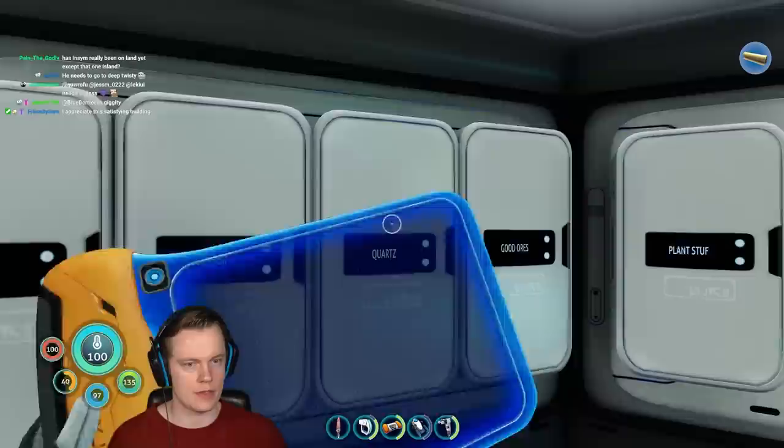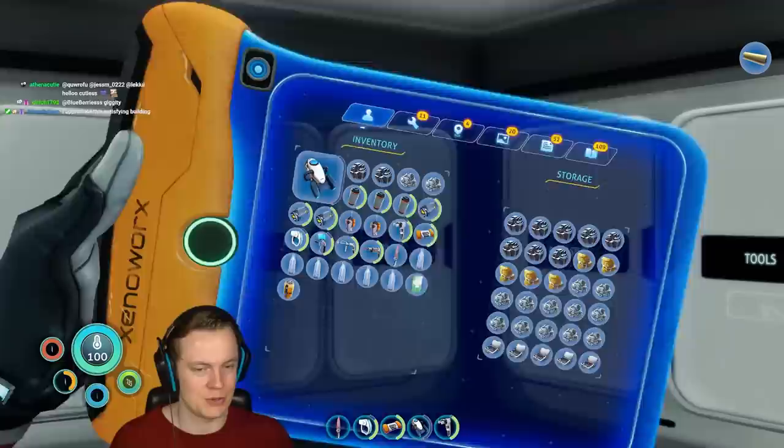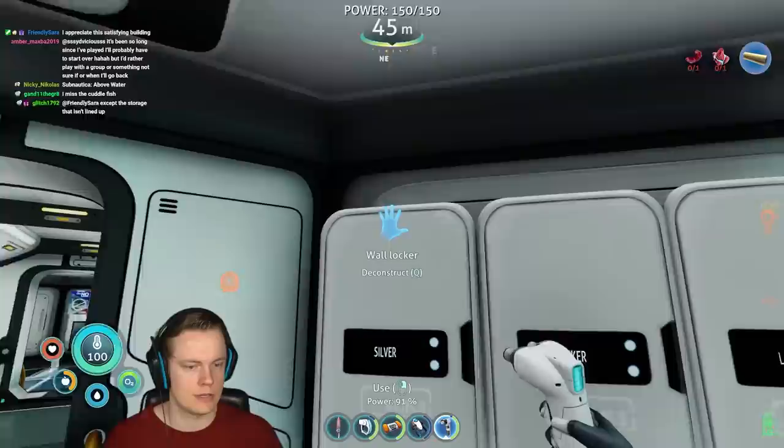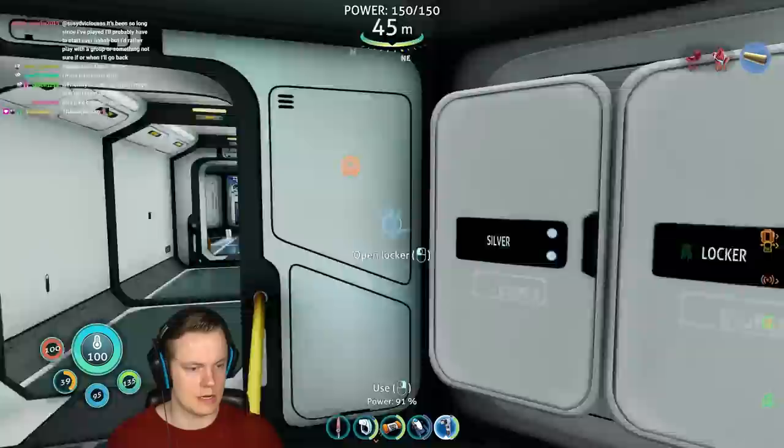Okay, there goes all our titanium immediately. Titanium is... I'm so glad they reduced the amount. Oh, fuck. I guess we'll make a silver one. Silver locker. I'm glad they reduced the amount you need for titanium ingots, because titanium is so needed everywhere. Silver, lots of stuff. And we need more things from here.